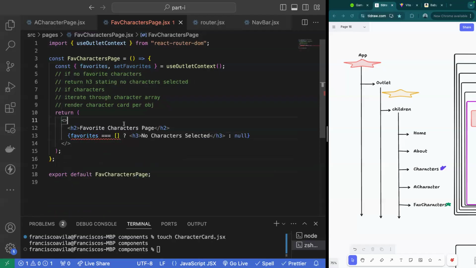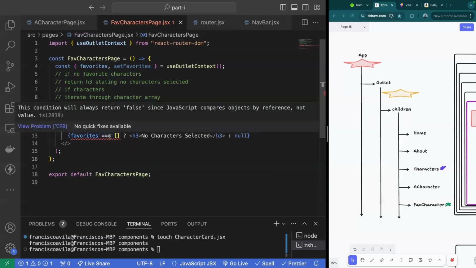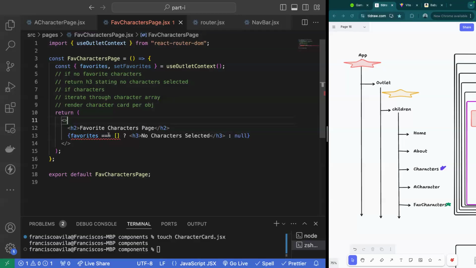We'll leave it like that for now. All right, I'm getting this condition will always evaluate to false since JavaScript compares objects by reference. Ah, got it. Just something to point out, an empty list will always be falsy as well. So we could just do this, right? If it is an empty list, then return no character selected.